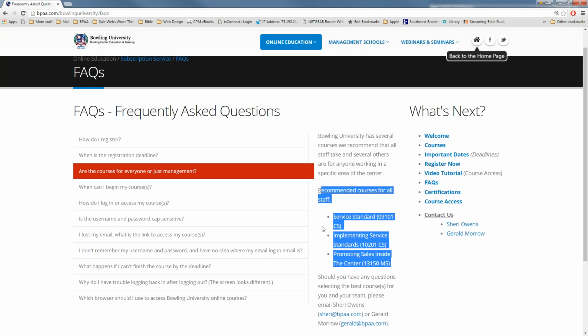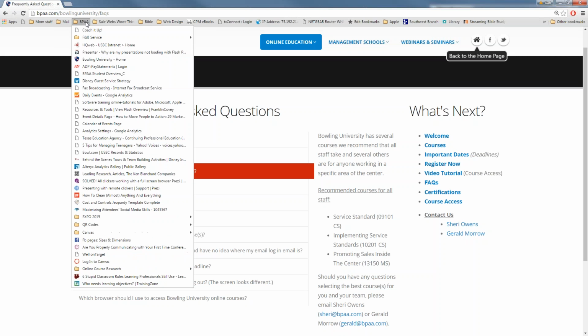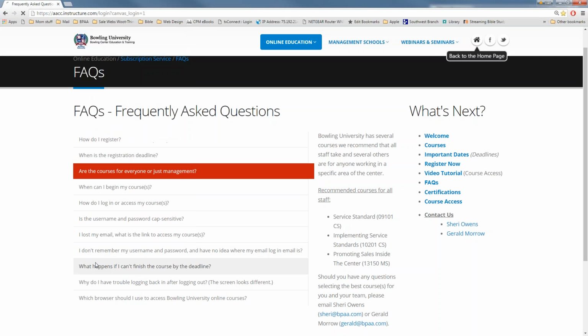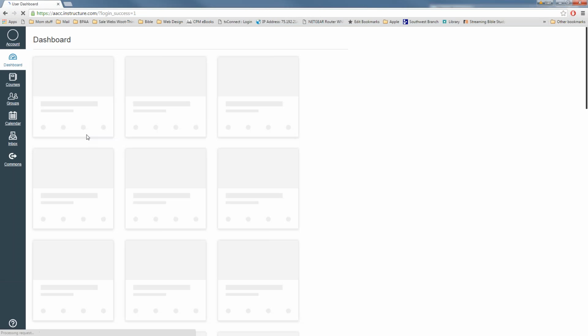Kelly, while we've got a few minutes, are we able to look at the actual courses within the portal? That way you can get a glimpse of what it looks like when you log in as a student. You're going to get to see it from an instructor standpoint, but it looks very similar.